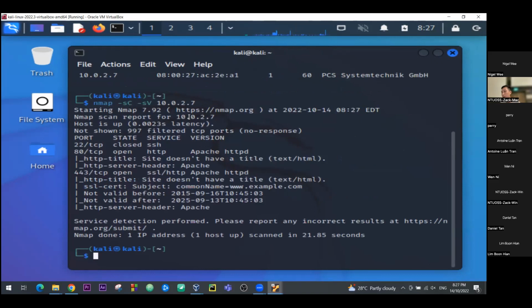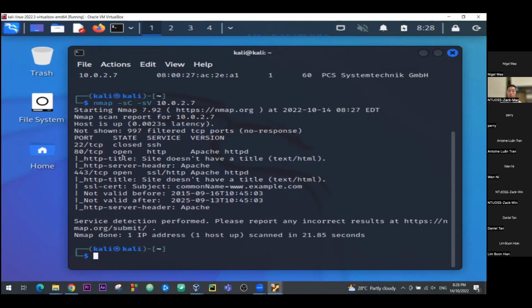Okay, so now we are able to see that for this one, port 22, port 80 and port 443 are open. Port 443 is our HTTPS service, and port 80 is our normal HTTP service. Does anyone have tried the public target VM IP address? Does it work for you? The AWS one? Okay, never mind. We will just carry on with this.